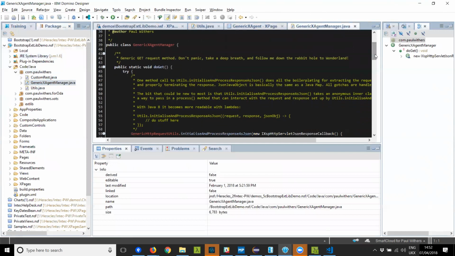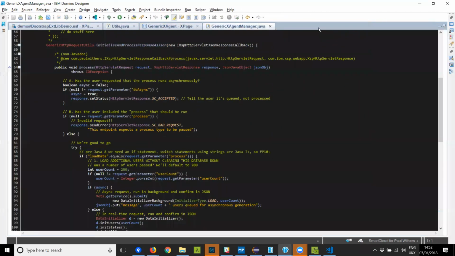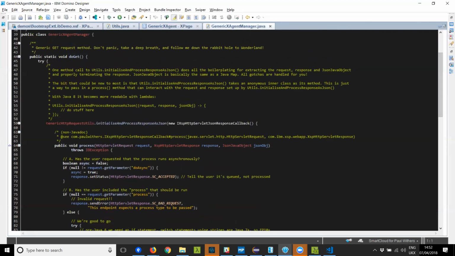I'm not. But what is happening here is I'm calling generic HTTP request utils dot initialize and process as JSON, and then I'm introducing a new callback.